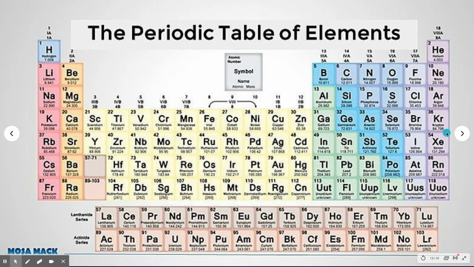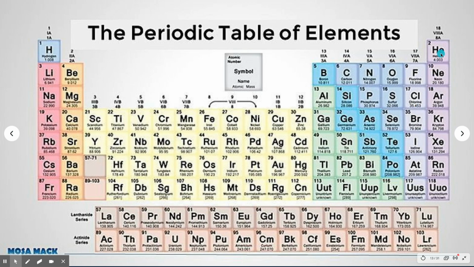So how does this tie into the periodic table of elements? Each one of these tiles is an element. Each one of these tiles is a very specific atom, and they are organized in a very specific way. Hydrogen has 1 proton. We move over here to helium, has 2, back down to 3, 4, 5, 6, 7, 8, 9, 10. And then we have a whole bunch of things that go on in the middle, but again, that is for when you guys are much older and take chemistry in high school and in college.